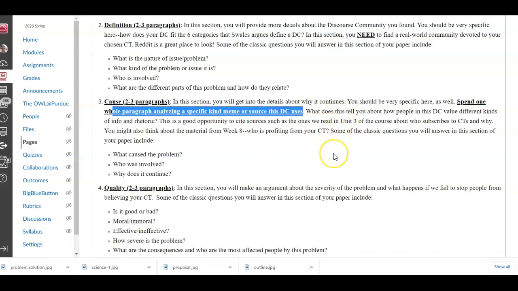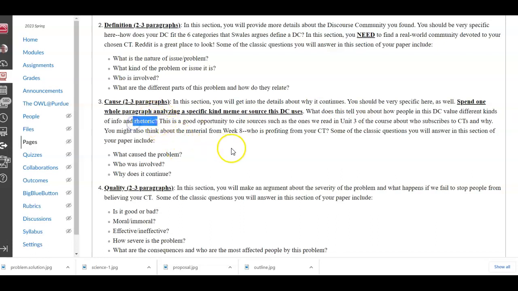So this is kind of similar to what you do with the rhetorical précis. Just do a paragraph long analysis of how they use information, focusing on one specific piece of information you see them sharing, a meme, an article, a link to another website, something like that that helps you understand how this discourse community uses and values information. In rhetoric, as I know here, what are they convinced by, right? This should be about 2 or 3 paragraphs.